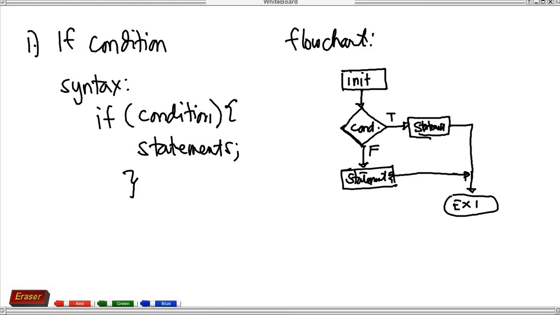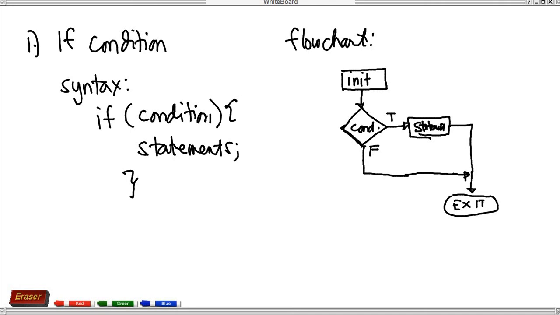Actually, this is not the end, but we're just trying to put an exit. Sorry, it should be: if false, it will just exit. If the condition is false, it will just exit.